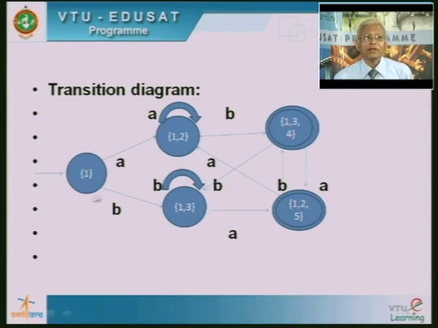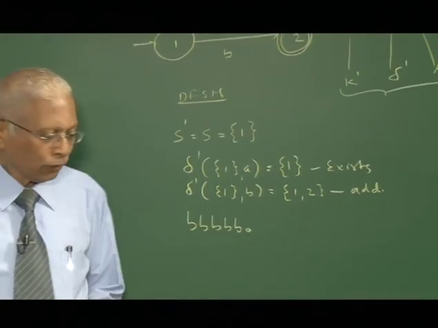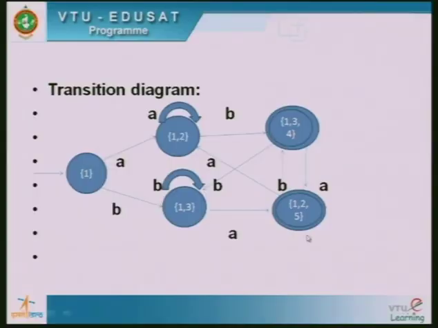Now, what it says is: the set of all strings ending in AB. So, it must accept AB, AB it accepts, then BA it accepts. Suppose we take some long string, for example, BB, AB or BA, BA. So, 4 B's followed by BA is there. So, for example, this is 1, B, 2, 3, 4 and 4, 5, then A, it comes to the final state.